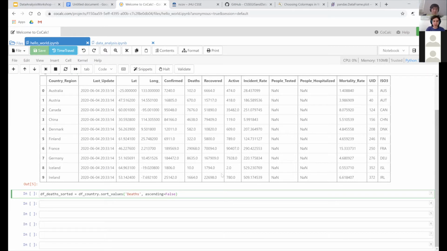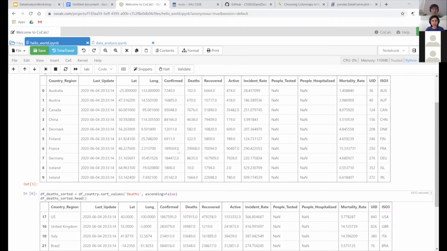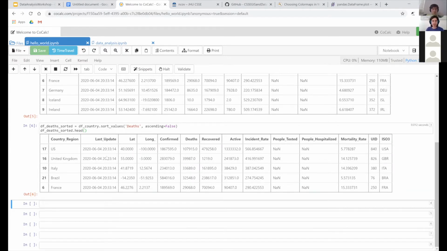And then we can show df deaths sorted dot head to show this new data frame that we made. So now we see that the US has the most deaths.